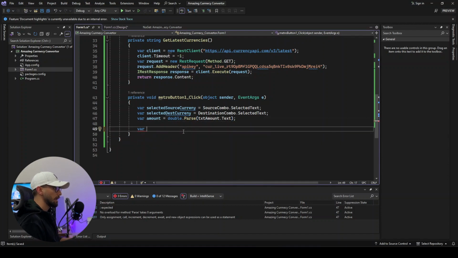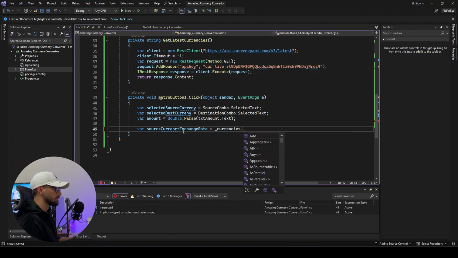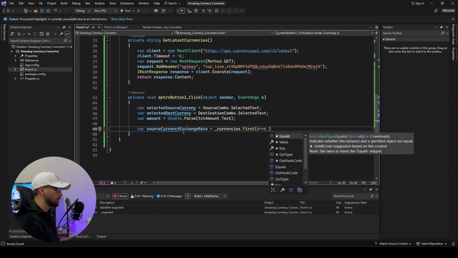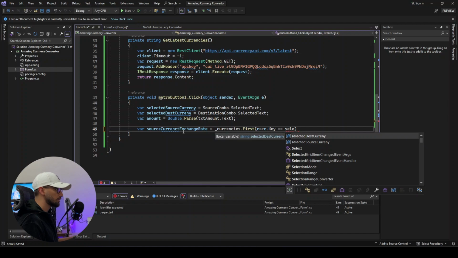All right, back. We have to select the selected source currency exchange rate. So I'm going to select this from our dictionary. Let's just say it's source currency exchange rate. In our dictionary, I'm going to find that currencies first, the currency that key equals to selected source currency.